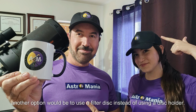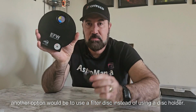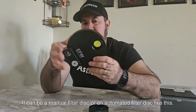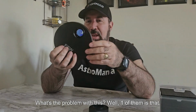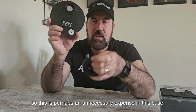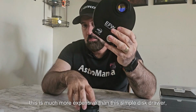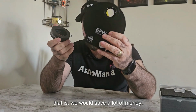Now, as you can see, another option would be to use a filter disc instead of a disc holder. It can be a manual filter disc or an automated filter disc like this. What's the problem with this? Well, for a color camera, for example, we generally don't need many filters, so this is perhaps an unnecessary expense. This is much more expensive than this simple disc drawer, so we would save a lot of money.